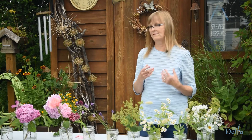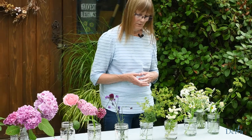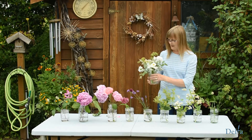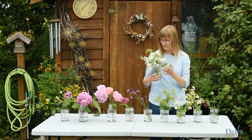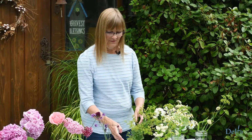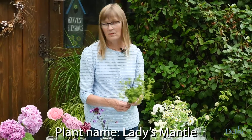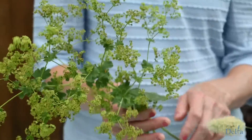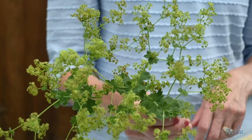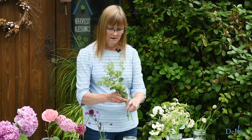Let's talk about fillers in the bouquet. We've talked about greenery and some of our perennials — now let's look at what I use as fillers. I've got a little bouquet here with different kinds of dusty miller, eucalyptus, and some parsley. One of the things I love to use is Lady's Mantle, or Alchemilla mollis. It has green flowers and is a great filler in a bouquet — it looks really nice with purple-leaf plants or with some white flowers.